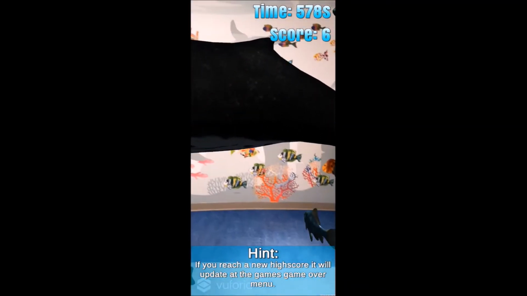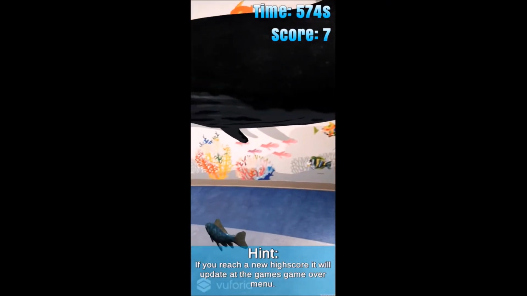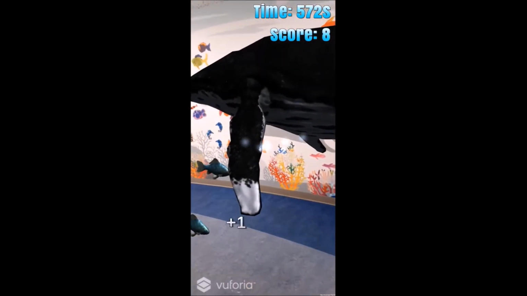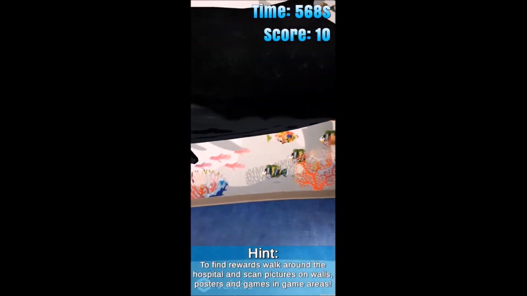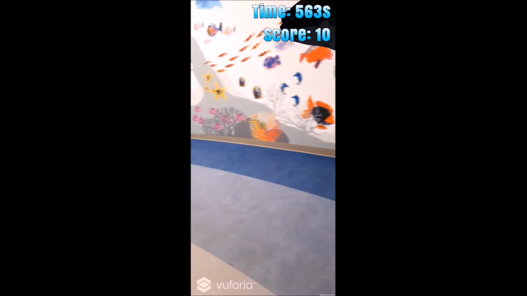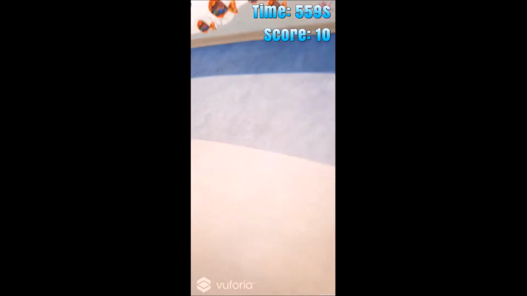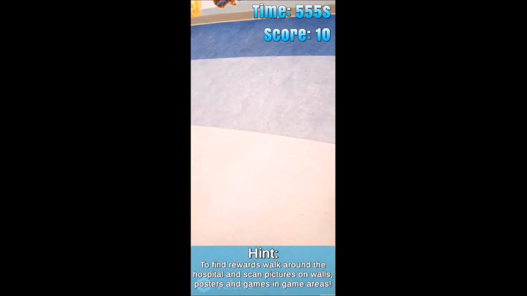And there's also useful hints on the bottom of the screen for people who don't know what to do next. So as you can see, there's a couple of game objects that you can press to get points and a couple that you can't press. So for example, this big white whale is unpressable. It's basically just for decoration purposes and to make the game look better.